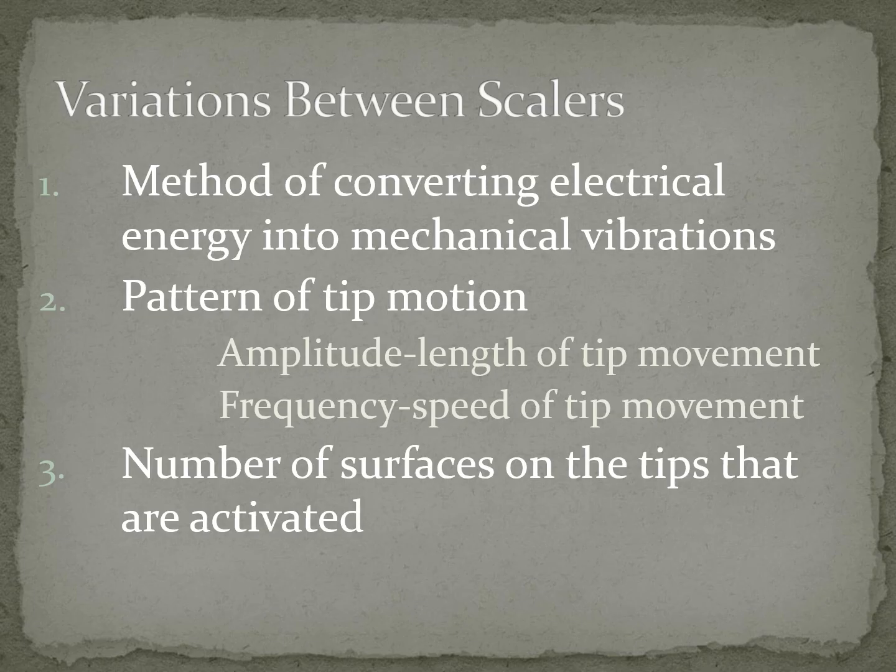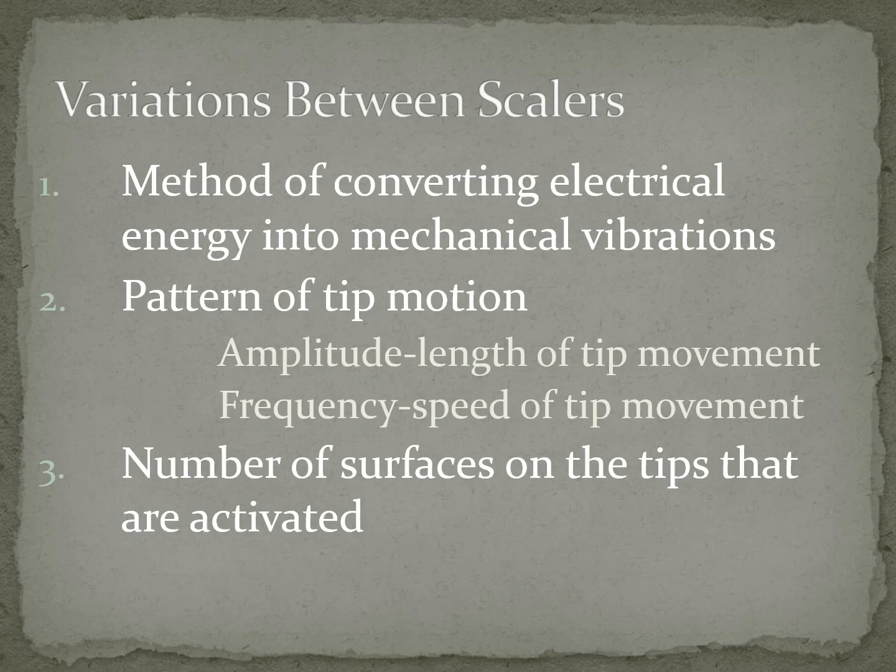There's also a difference in how the tip moves, so the pattern of tip motion. We can break that down to amplitude and frequency. So amplitude is going to be the length of the tip movement. Frequency is going to be the speed, so how fast that tip is moving. And obviously an ultrasonic scaler is going to move faster. The tip is going to move faster than it would on a sonic scaler.